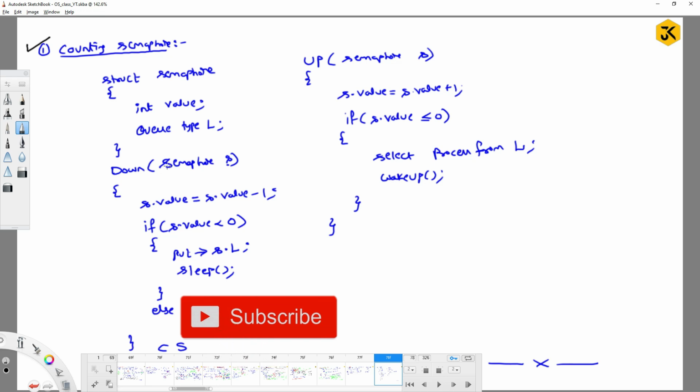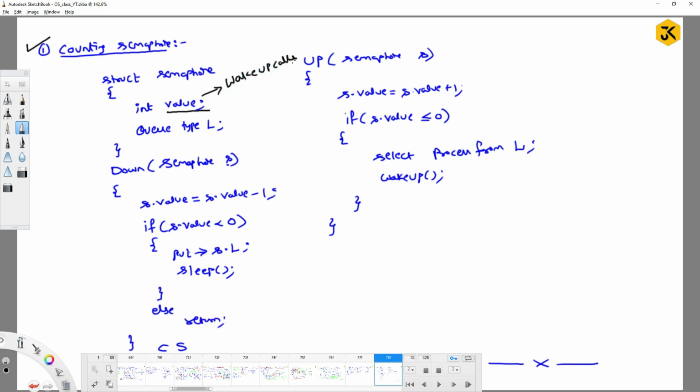Guys, why I am calling this a counting semaphore is because here I am going to use a variable which can count how many wake up calls can be made, or which can define how many processes can be in blocked state, or how many processes can enter into the critical section.